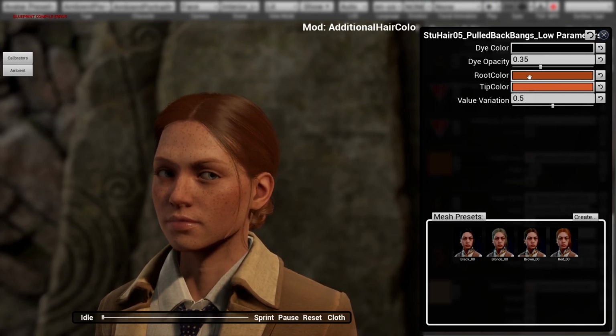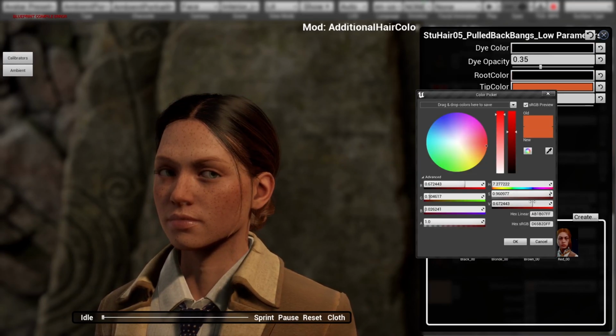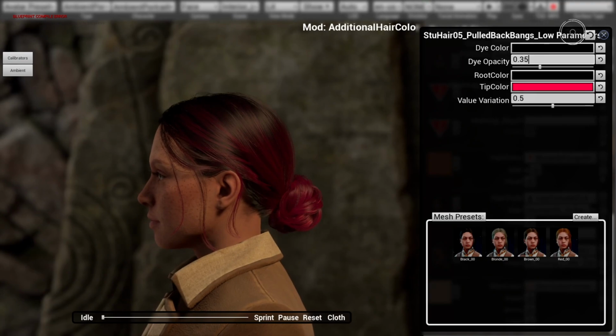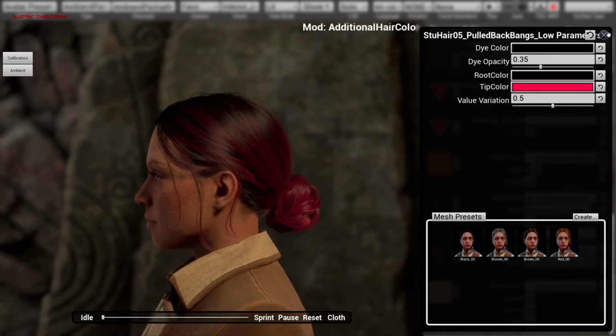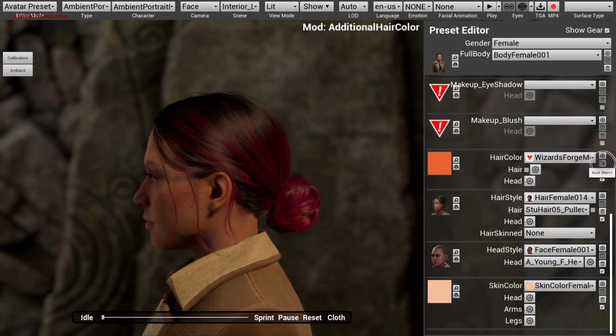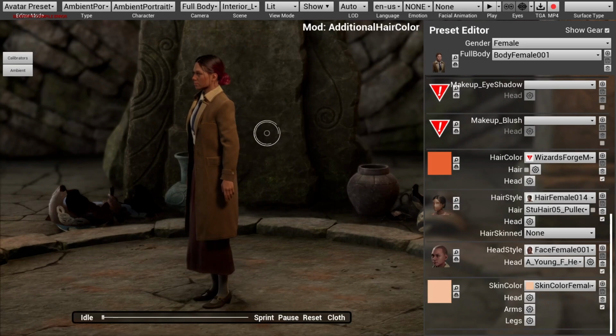So we'll go black, black, and then I copied the hex code that I will just paste down here for the red. Then we'll hit OK. And then we'll exit out of here. And we'll make sure we hit that save button so these changes don't get deleted when we exit the character creator. Perfect, and now you've completed your first hair color option.